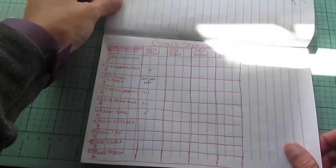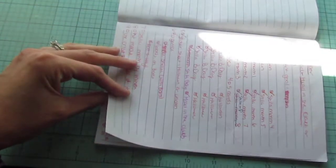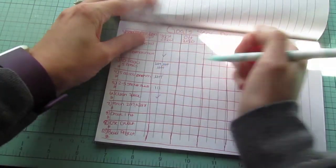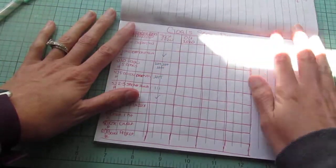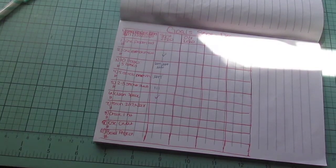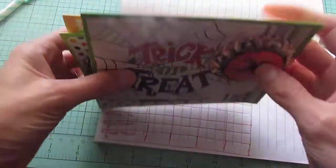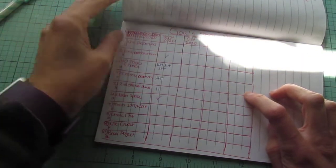And then the next one is 5 cards, which I should check off, because I believe I hit all of the 5 cards that I made. I made a lot of Halloween cards, and let me grab them really quick. This will be in my Freeze Friday as well. I made some cute little cards using the unicorn, and I also made some trick-or-treat ones, which I want to make more cards with. So I definitely hit the card goal.